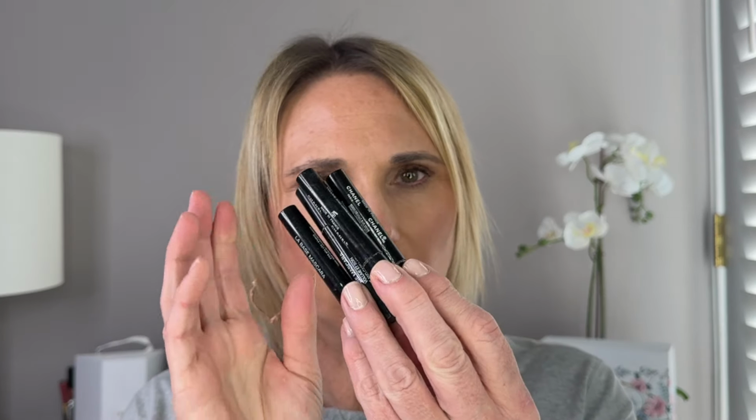We're going to start with mascaras because that is primarily what is sitting here in front of me. I have so many mascaras that I went through. I can't even believe that I finished all these mascaras. And really, I didn't finish all of them, because I don't know that I finished a single one. It's just that mascara goes bad so quickly. I'm constantly decluttering mascara.